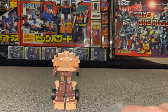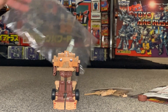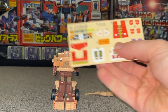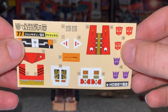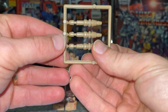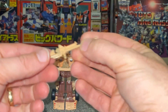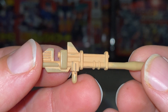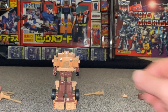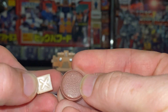He's got stickers which means you can choose which faction you want him to be, because sometimes junkies choose their allegiance - and that's exactly what we've got on the sticker sheet. I'm not going to be putting these on for obvious reasons because it's new. The accessories are all exactly the same but just different colors - we've got the little three missiles which go in the launcher, again minus the chrome. We've got the large gun - look at the detail, there are three or four different colored sandy, dirty, grainy tinges to it. Lots of effort and detail.